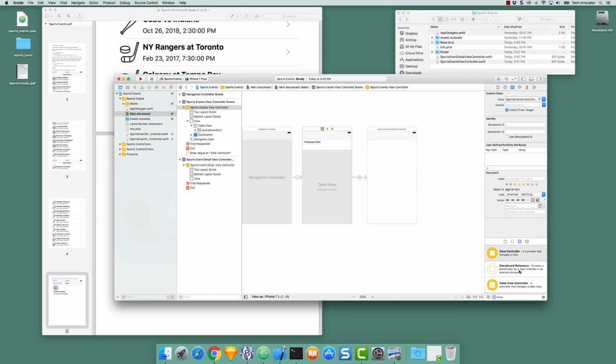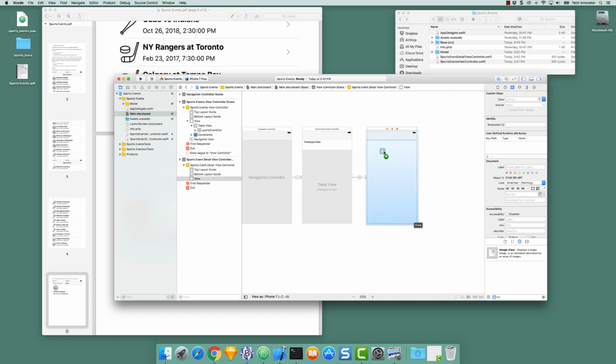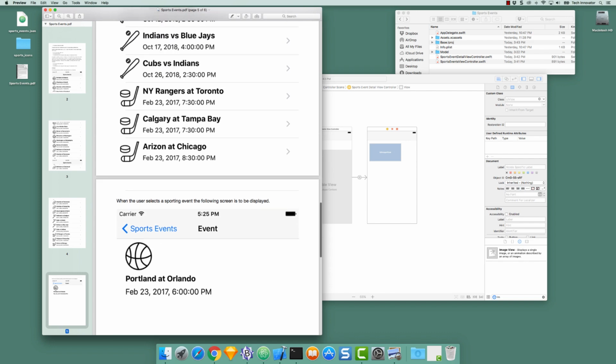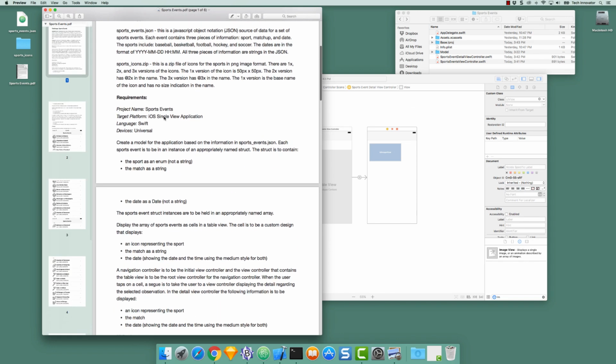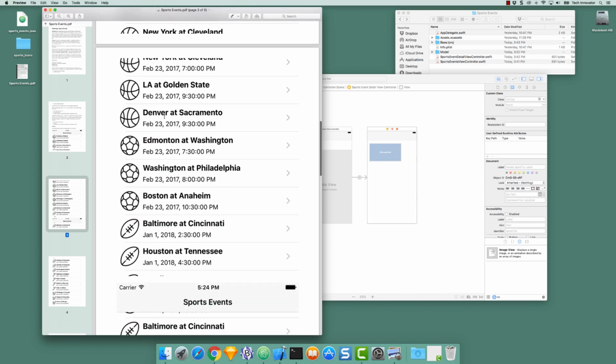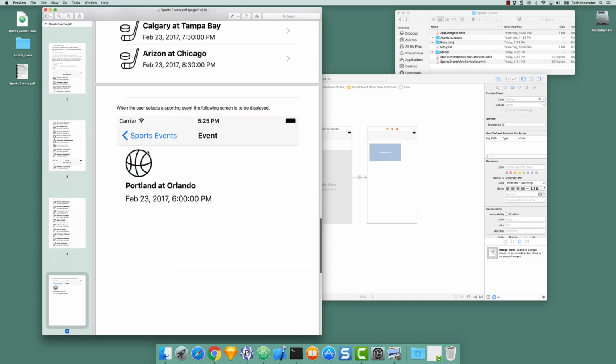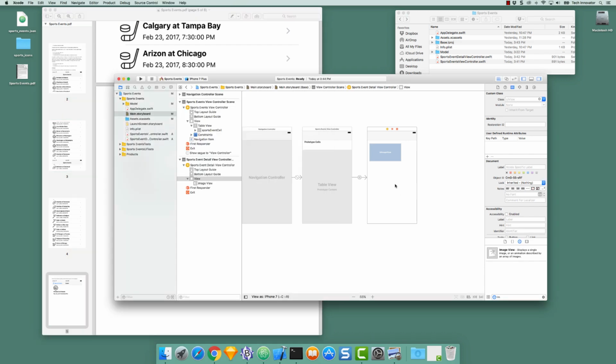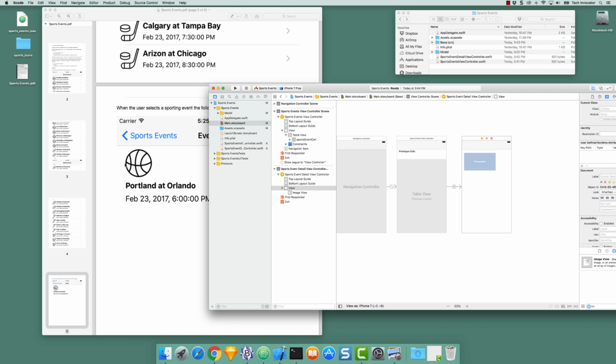So I'm going to select that view controller, go to the library and find the image type, and drag an image view in and drop it. I don't think we have in here any particular requirements on the actual design other than to make them look the way they do here. So I'm going to decide on how I want this to look. I'm going to notice that this doesn't go all the way to the edge. It looks like it goes to the margin.